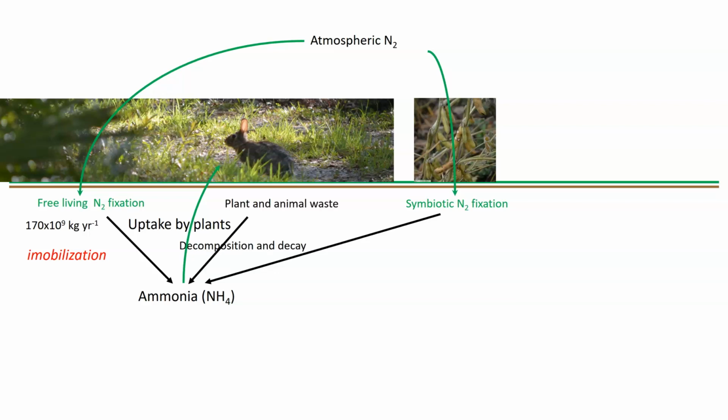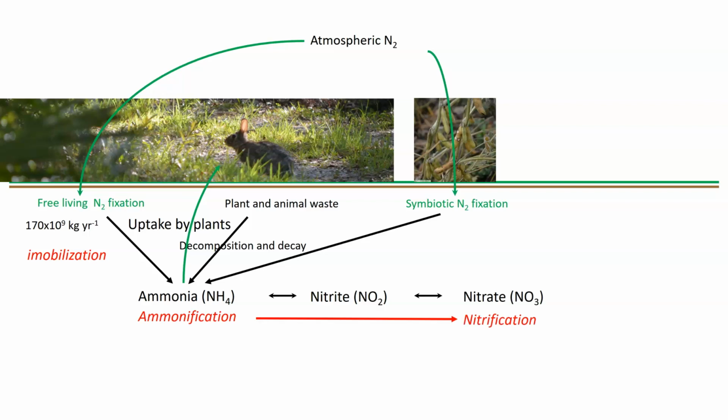Plants and animals decompose. There is animal waste. You get decomposing and decaying of it. This releases the ammonia back, so it goes back into the pool so that it can then be picked up by plants again. And we call any conversion that puts it into ammonia ammonification. We also have the organisms that move this from the ammonia form to the nitrite form, and from the nitrite form to the nitrate form. And this is called nitrification.